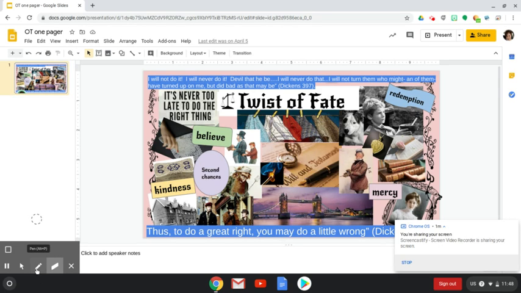To turn my pen or eraser off, I just make sure that I hit what it says right here, where it says Alt P. So I will hit the Alt key and the P key on my Chromebook and it should turn off. If that doesn't work for you, ask your teacher for assistance. You can also go to another icon such as the mouse pointer, and then you can use that to use your mouse.